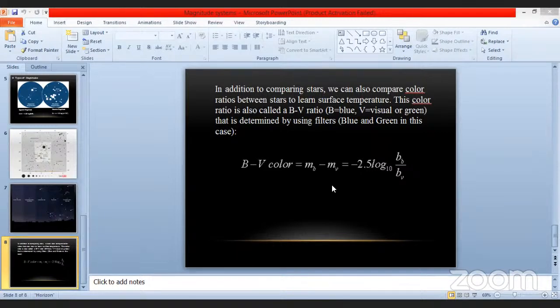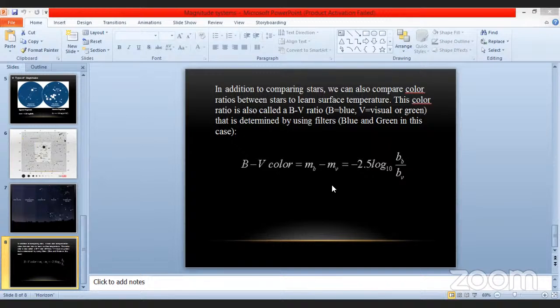And yellow ones are like our Sun. Capella is yellow. In the same way, Betelgeuse and those kinds of stars are red, which means they are in the later stages of stellar evolution. So by these colors, we can get color ratios of different stars and understand the surface temperature of different stars. So I think the B-V ratio is something we need to understand in order to understand the black body spectrum, the curve that we have got using the archival data from this year.